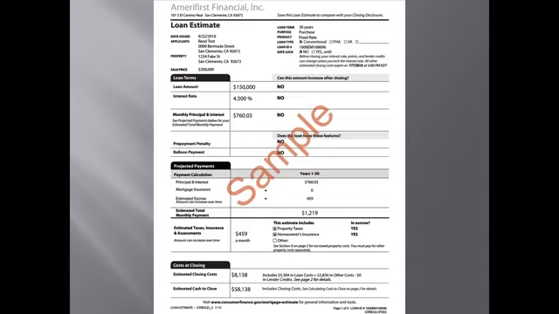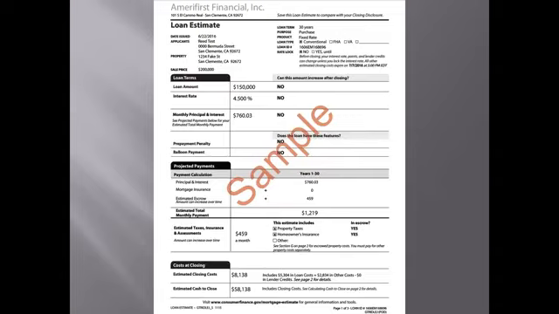This is a sample of your loan estimate and what it's going to look like when it goes out to you. Far left-hand corner, you guys, you're going to have your sales price, your loan amount, interest rate, and monthly principal and interest payment. Now, a couple things that I want to note on here, okay? It's always going to project the monthly payment, including monthly property taxes and an estimate for monthly homeowners insurance.